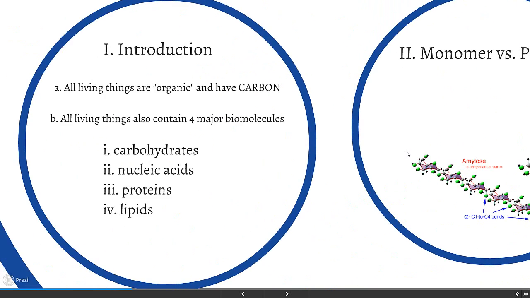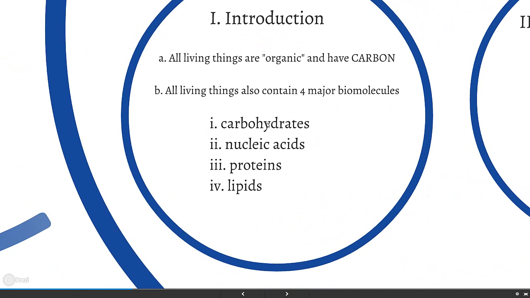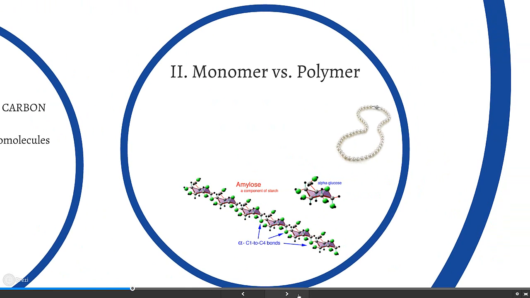So these molecules all have simple units, monomers, that make them up. So a carbohydrate, we'll look at what it's made of, what it's called when you look at the little pieces, what it's called when you look at the necklace, in quotes, as a whole. Same with proteins, nucleic acids, and lipids. So a monomer is the building block of a complex molecule. A carbohydrate, we have complex carbohydrates, we have simple carbohydrates. Proteins are very complex molecules.